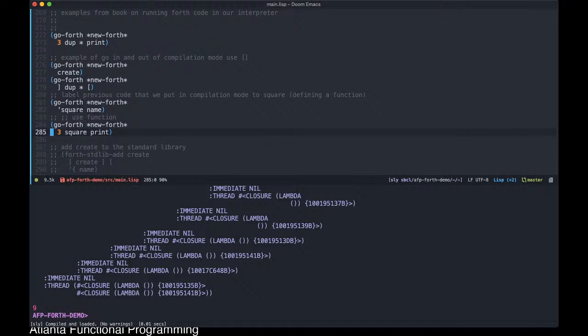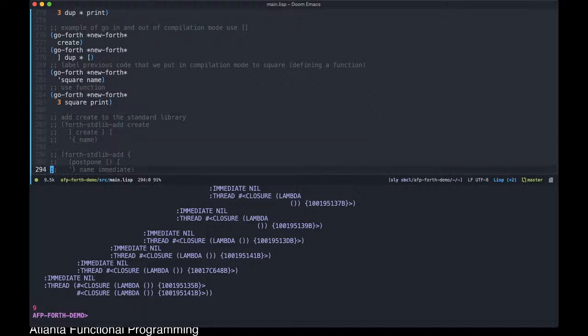We've now defined a way of creating functions inside our Forth interpreter, which is great. But it's a little clunky in terms of how we have to define it. First, we have to create the word on the stack. We have to go ahead and define the body in a separate instruction, and then define whatever the name of it is. There has to be probably a better way. Well, we're going to go ahead and create a couple of things. First, we're going to go ahead and add our create method into the standard library.